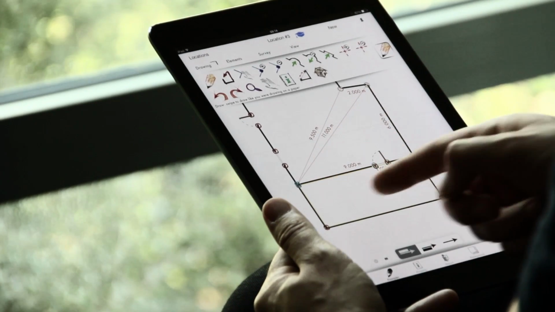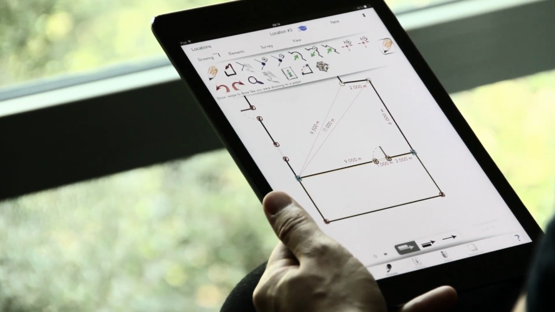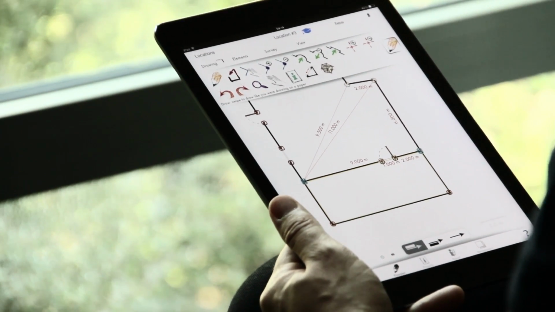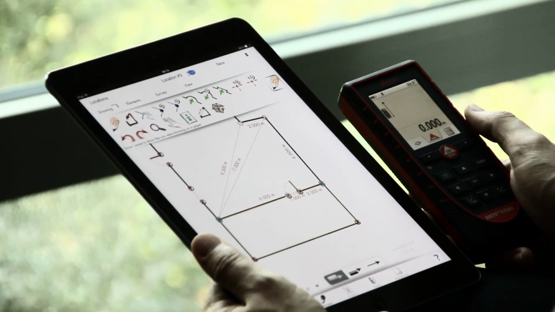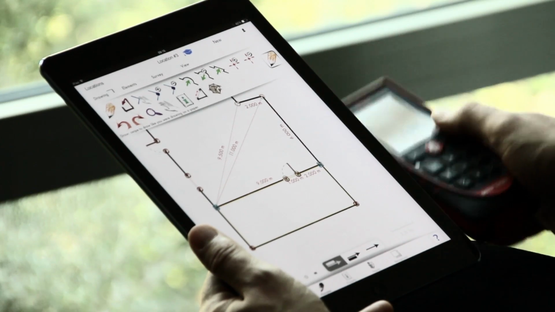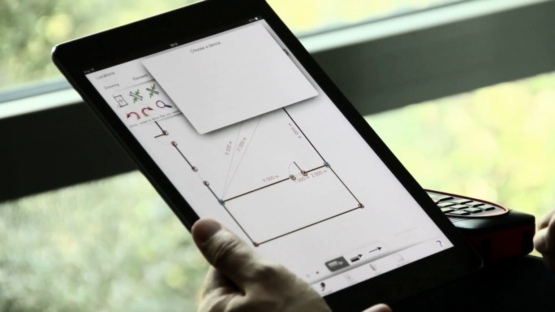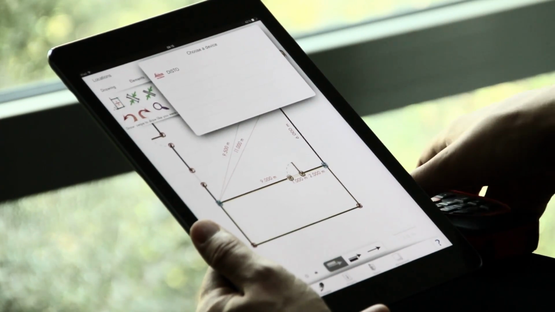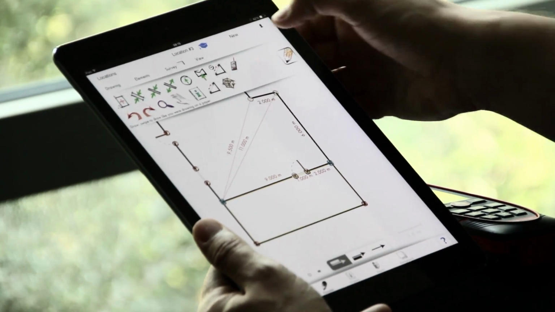Now, obviously I have to measure this room. That would be the next step in the workflow, but we are going to use some superior help with this one. We are going to use a laser distance meter in order to record this information. The two devices are connected together via Bluetooth, so as long as the two devices are turned on, the connection is going to be kept. So what happens now, I'm going to click on Survey, click External Devices, and find the tool. This is called Disto because this is a Leica Disto D510. Let's tap on it. Now the two are connected.